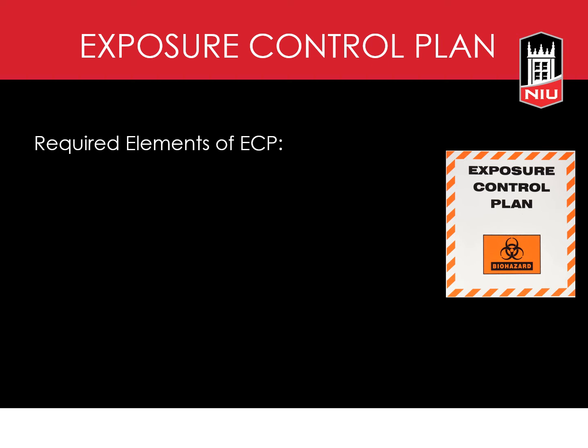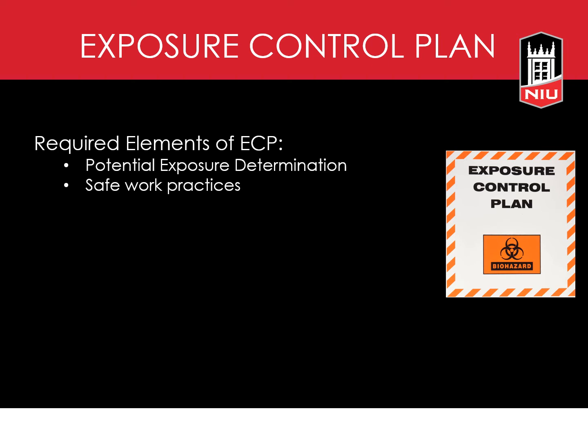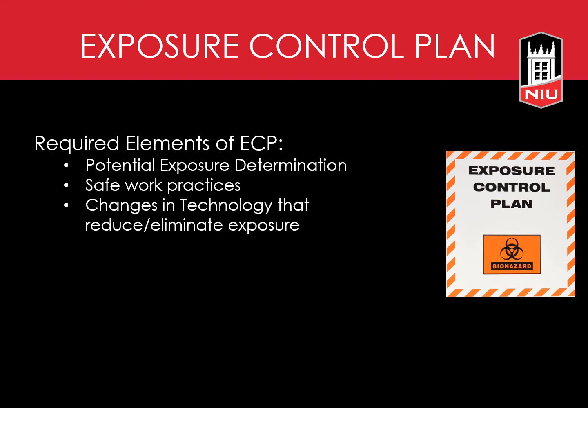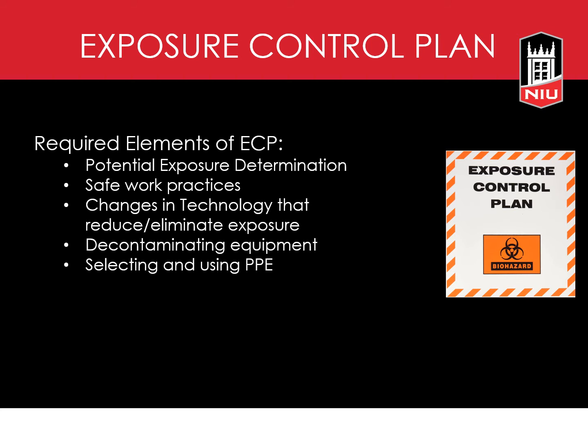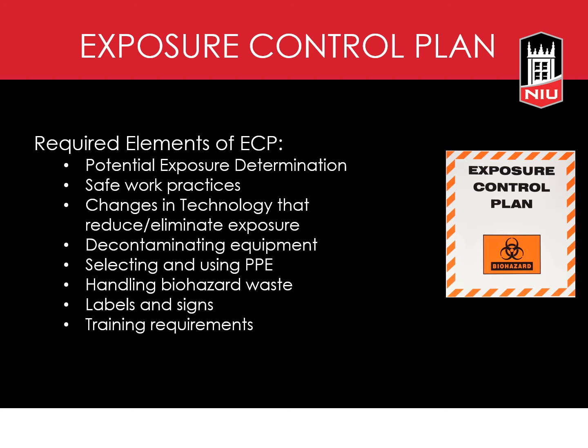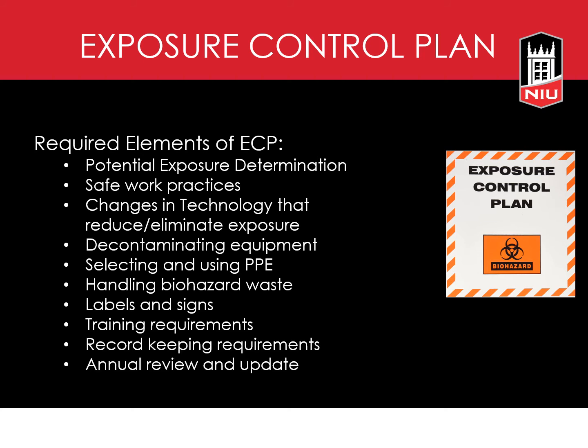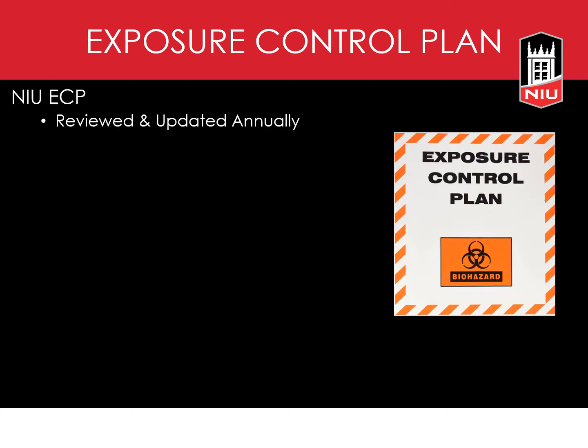The ECP must include potential exposure determination, safe work practices, changes in technology that eliminate exposure, decontaminating equipment, selecting and using PPE, handling biohazard waste, labels and signs, training requirements, record-keeping requirements, and annual review and updates. NIU's exposure control plan is reviewed and updated annually. We keep our plan accessible.